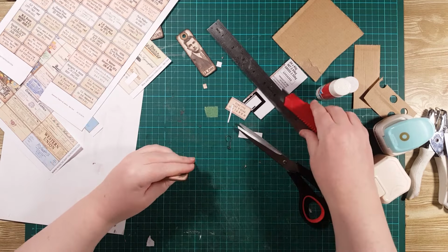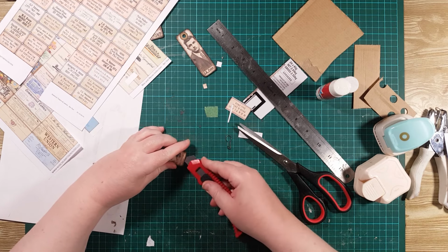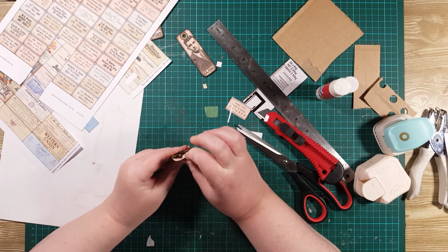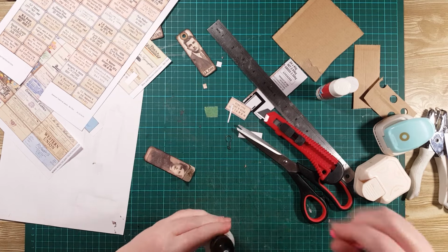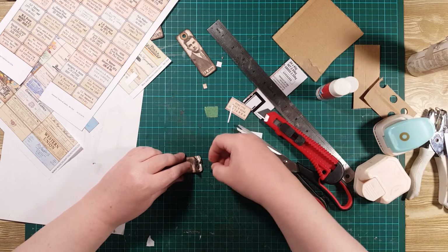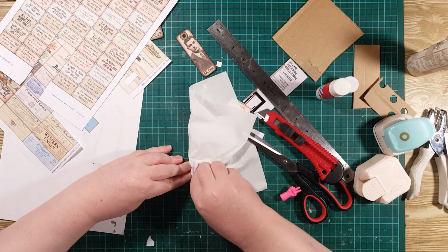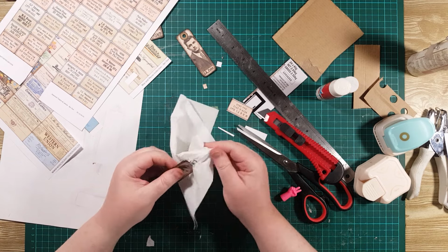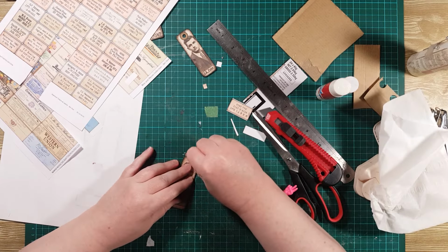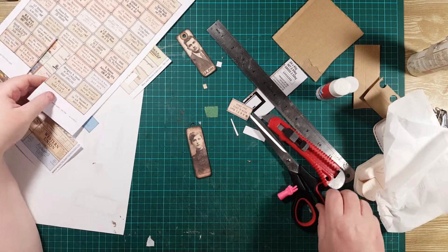And because this card is corrugated, I'm going to wedge my blade in to just be able to open it like so, and then a whole bunch of glue, like so, and I'm going to push my bulb pin right in there. Make sure it's central, and then wedge it back to being closed.